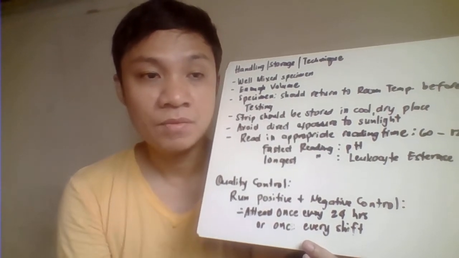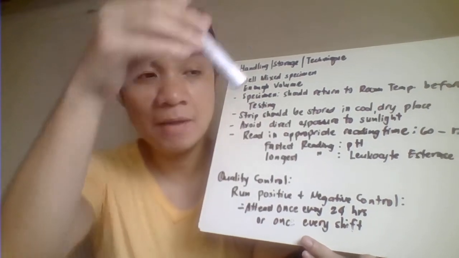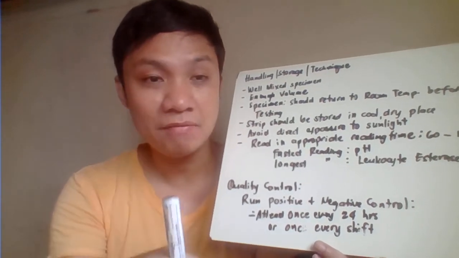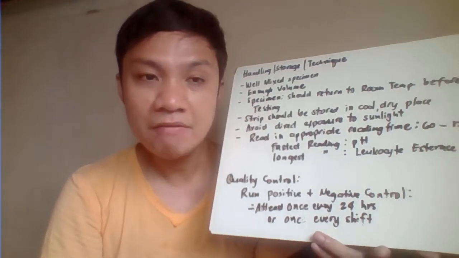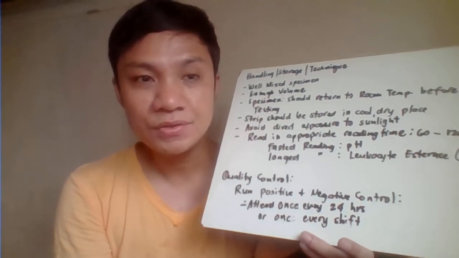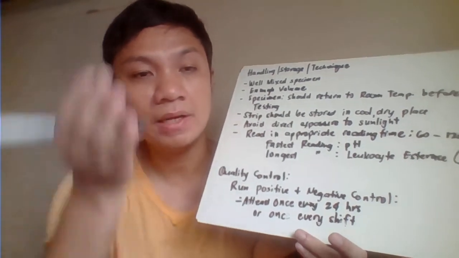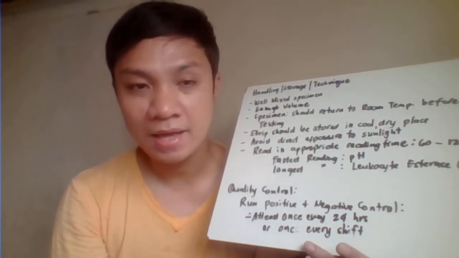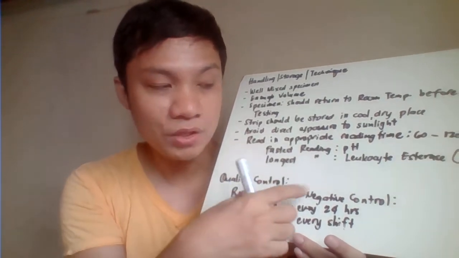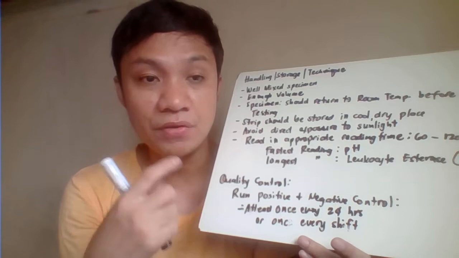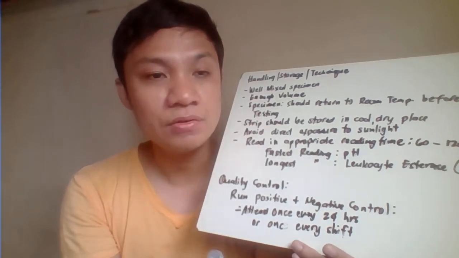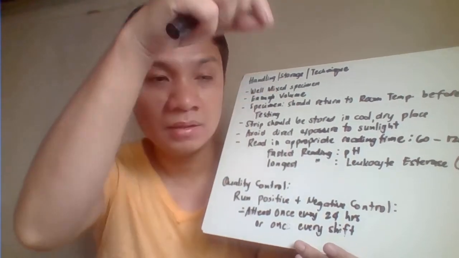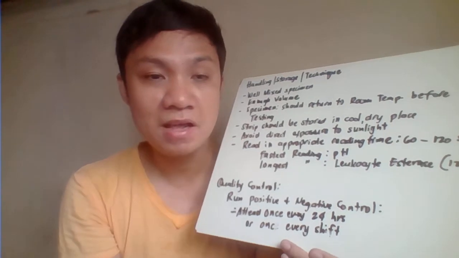What do you mean by positive here? If you put our strip in the positive control, you are expecting that the result should be a positive reaction on all pads. The negative control, on the other hand, is also a chemical reagent. So if you put our reagent strip in the negative control solution, what result do we expect? It should be negative. This checks the validity and accuracy of your test strip. So with the positive control, your test strip should have a positive reaction on all pads. With the negative control, when you dip it, there should be a negative reaction.